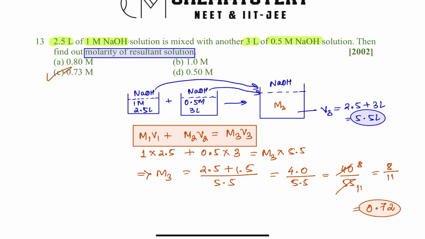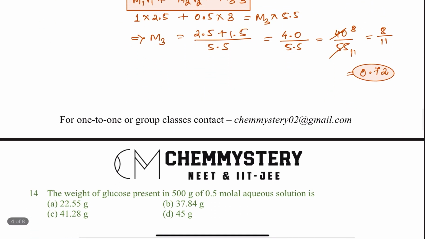Hope you got the answer. Similar kind of questions we have already discussed yesterday. So this is a simple formula used. Yesterday we have seen that water was used to dilute also. Those kind of questions we have seen. Here no extra water addition was there. So directly we have done it.